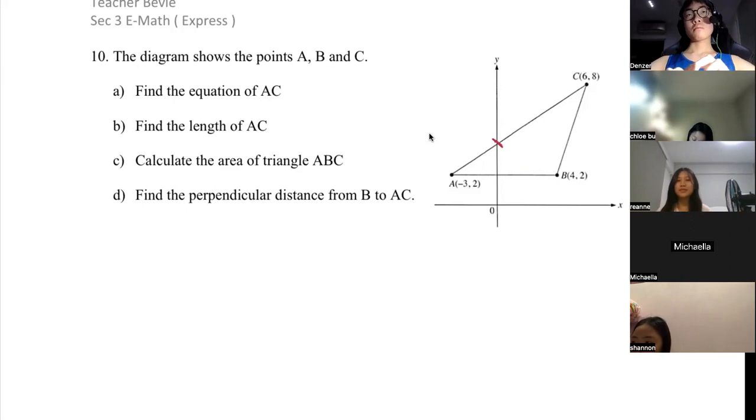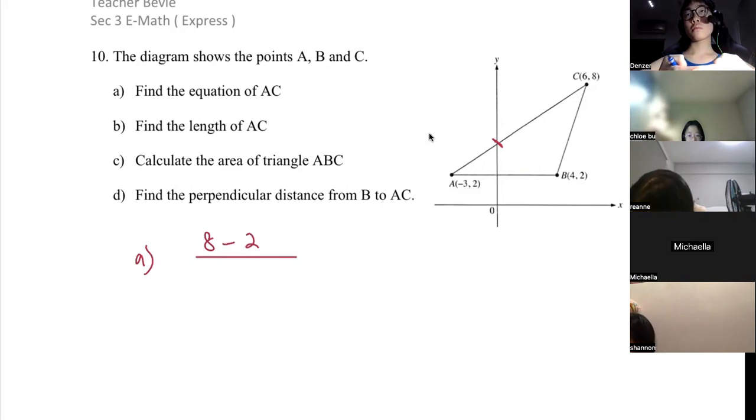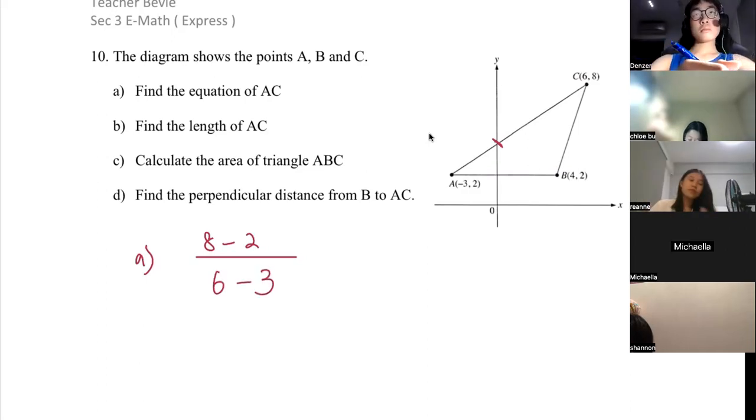Rian, your answer is correct, but it's not simplified for your gradient. Other than that, it's good. Okay, so gradient of AC, 6/9, you have to write it as 2/3. All right, so for AC gradient, it's y1 minus y2 over x1 minus x2. Chloe, you're very close, your sign is not correct only. This gives me 2/3 simplified.